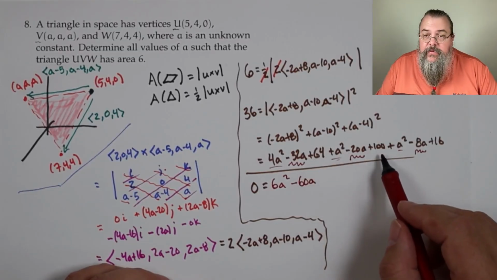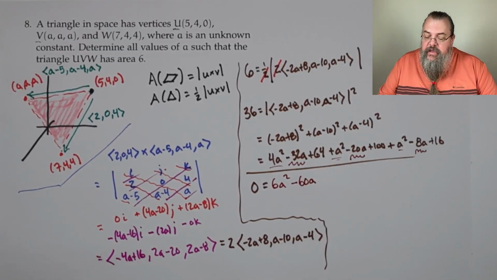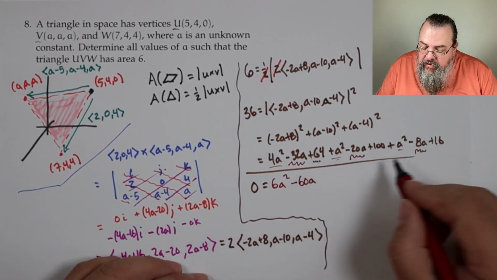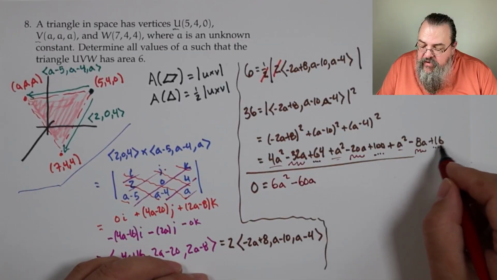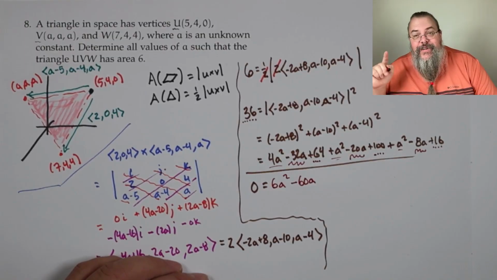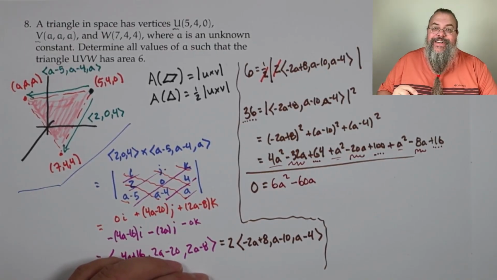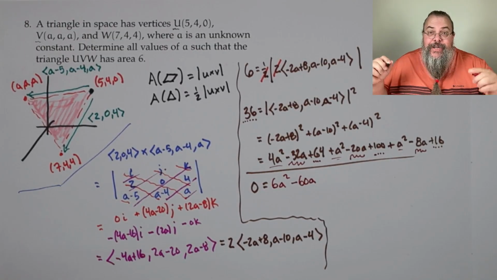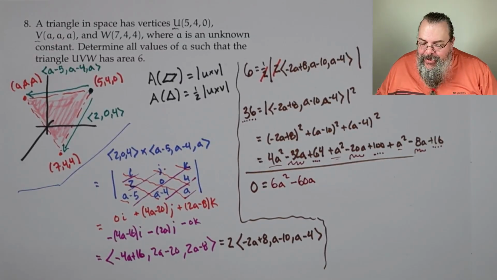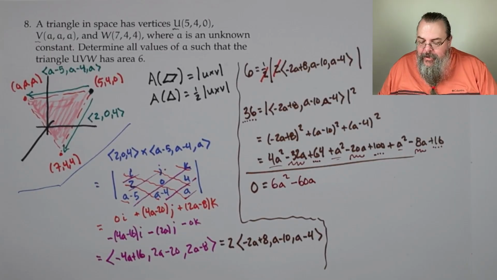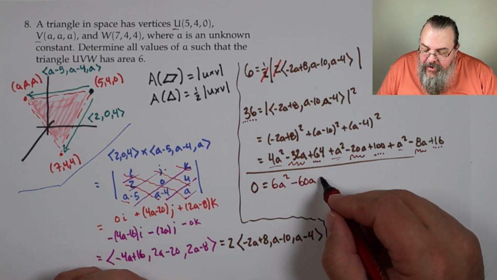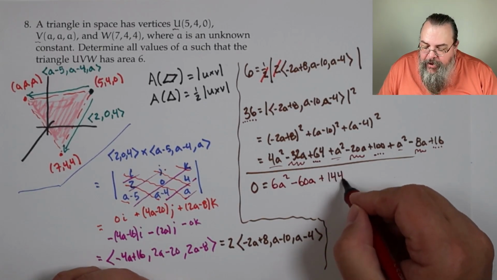Plus 100, that's 164. Plus 16, that is 180. Yes? 64 plus 100 plus 16, 180. But don't forget, we moved the 36 across, so you have to take 180, subtract 36, which is, altogether now, 144. Right! Yes! 144. Okay, and I understand your skepticism, but it's true. It is 144. Okay, good. Plus 144.